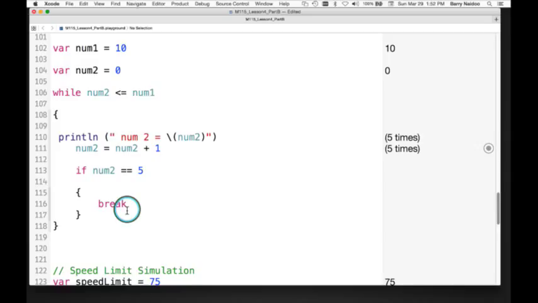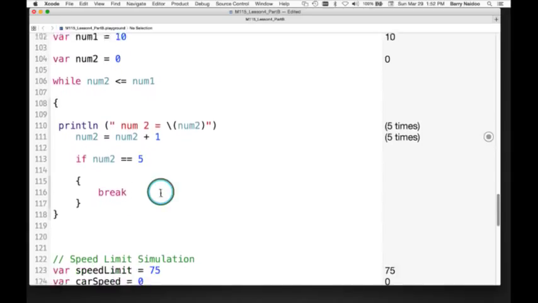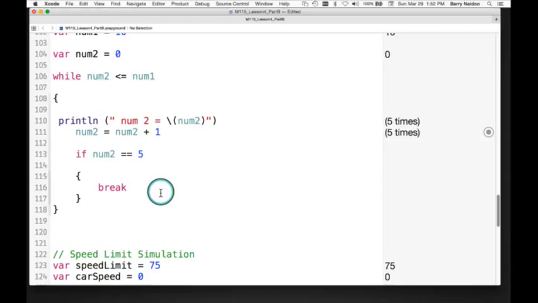It doesn't allow the loop to run from 0 right up to 10, or 10 times. We can get the loop to terminate prematurely, to terminate before its time is due. So this is an example of a while loop and how we could use an if statement to break the execution of a loop, or to terminate it.